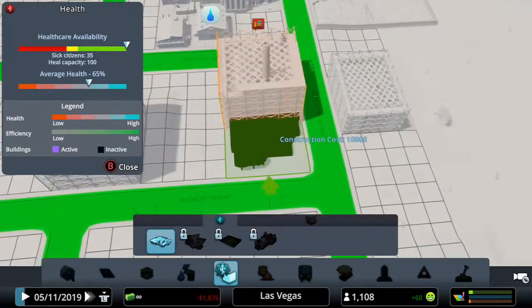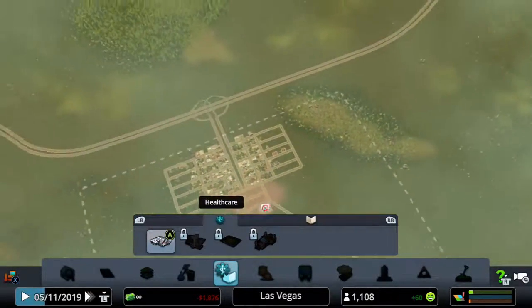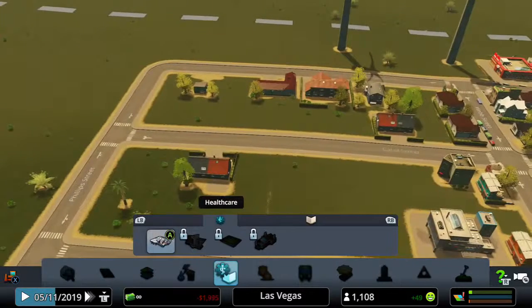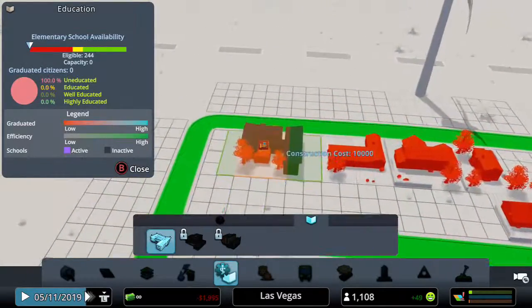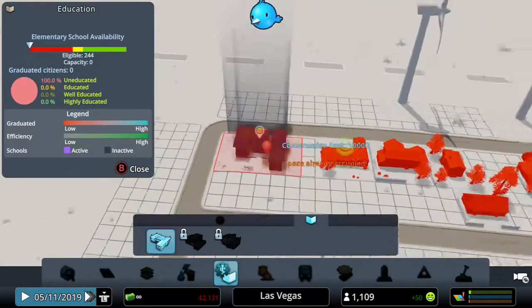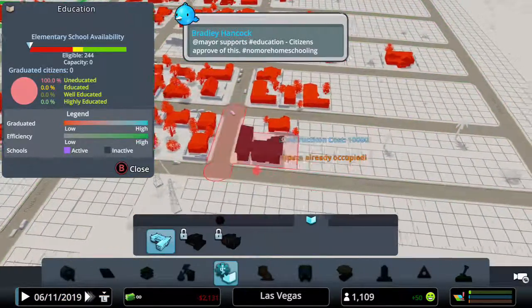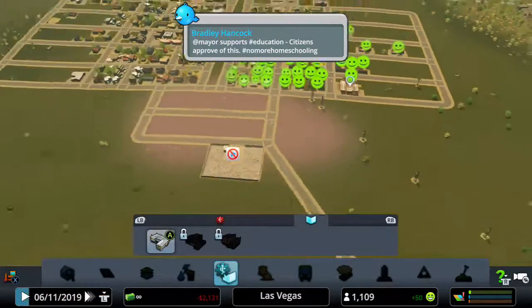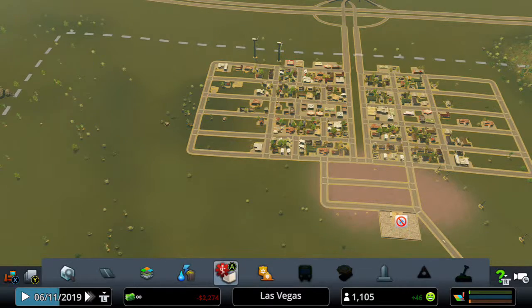And because we've reached a population of 1,000, we can now add into the city our little school, and that can help get us onto the road of the educated workers in the city. So currently we have 2 of the schools that we've added in.